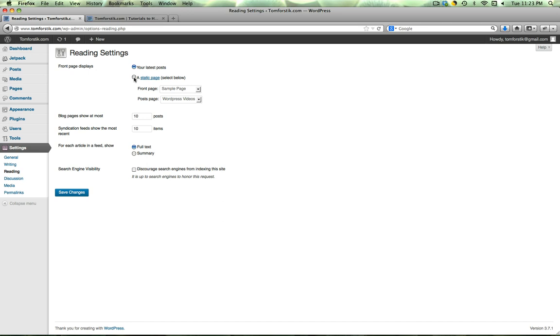If you want it to function more like a traditional website, where people see first your home page, or of course, the nice thing about WordPress is you can actually send them to any page you want as the front page, then you would choose static page. So front page displays a static page. And then WordPress says, okay, what is your front page?